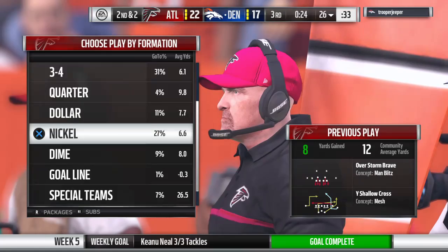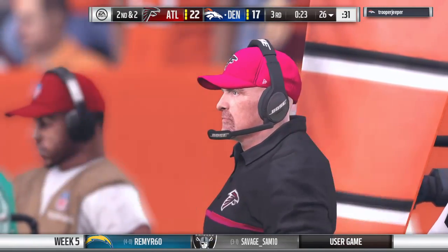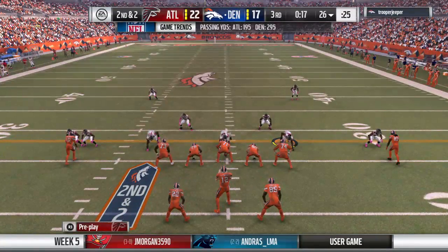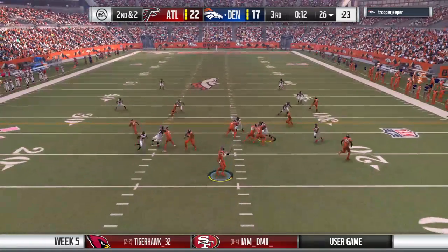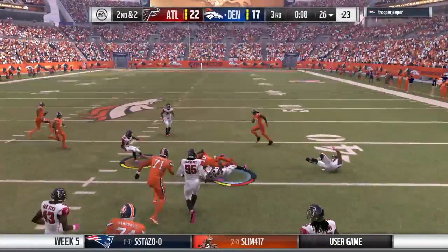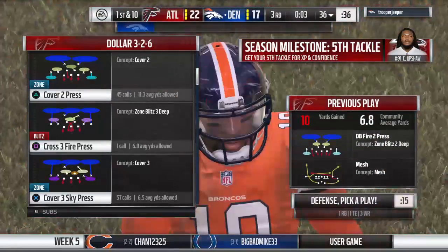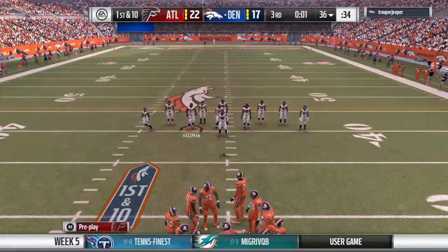Well, clearly one of his advantages as a passer is his height, sit back in the pocket, fired over the middle. That makes things tougher defensively, doesn't it? It really does, because your goal is to move the quarterback off his initial spot when he gets his drop back completed. But when you have that type of height, he can stay in there if he's willing to take the hits and just fire over the top, which saves him time and actually completes a play a little bit quicker than it normally does for a quarterback who has to slide and find open space to throw. And this will probably be the last play of the quarter.